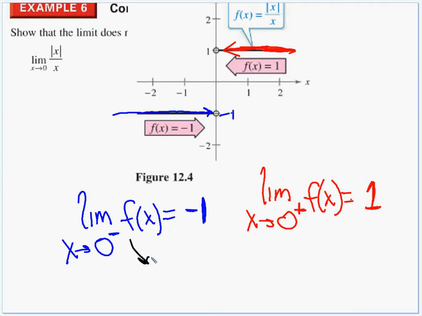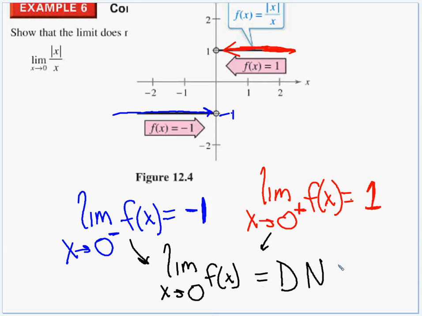So now I can combine these, the limit from the left and the right, and make it one limit, the limit as x approaches 0. Now I don't put a plus or a minus there, so it's implied we're approaching from both sides. This limit does not exist. It failed to exist, and the reason is we have different behavior from the left and the right. Or you could say we're approaching two different limits. One limit from the left side, one limit from the right side. So again, to abbreviate, DNE, and the reason is we're approaching two different numbers.